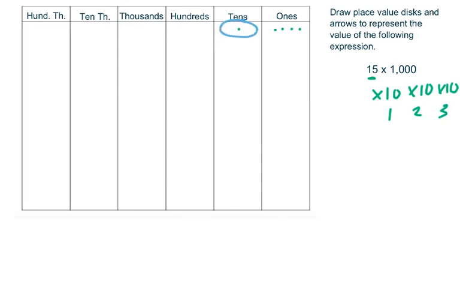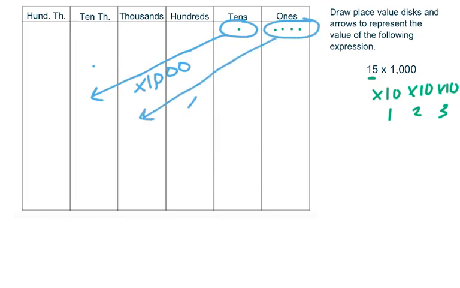So I need to move this over 1, 2, 3 place values, times 1,000. Put my comma in there. I'm going to add a 1. And if I bundle and move this over 1, 2, 3 place values, times 1,000, I should have, oh, I missed a dot in there. There we go. I should have 1, 2, 3, 4, 5 in the thousands place now. So there's my final bundles.